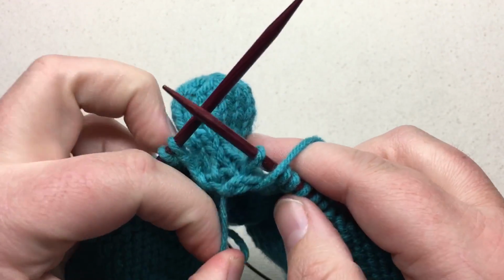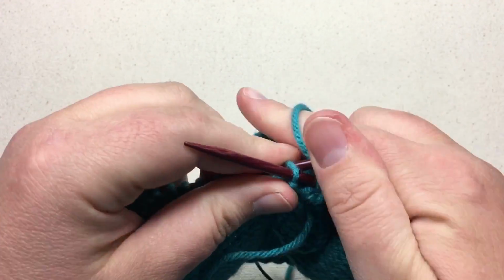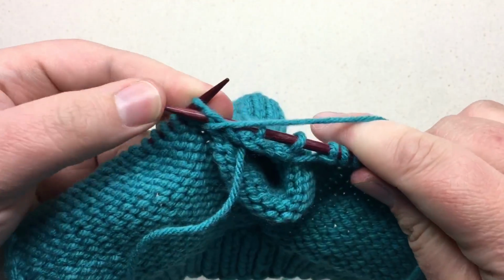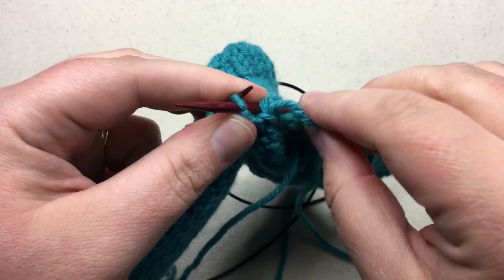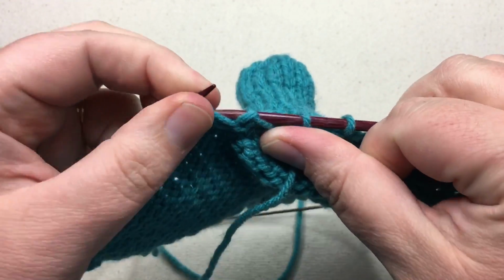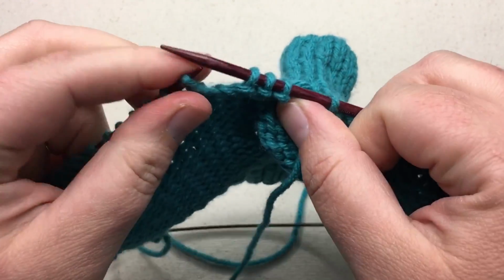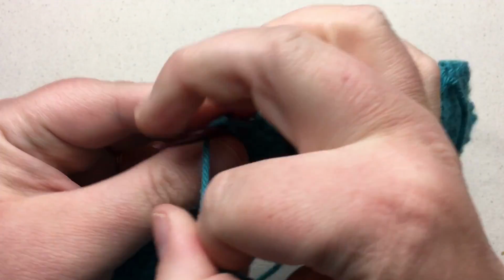And then we're going to move on to the other side and purl this next stitch on the needle. And this is going to join up our work. Okay. Just going to go all the way across. So we've got the base of our thumb, purl to the end of this row. Pause your video and I'll meet you back in a moment and we'll look at what we've done.